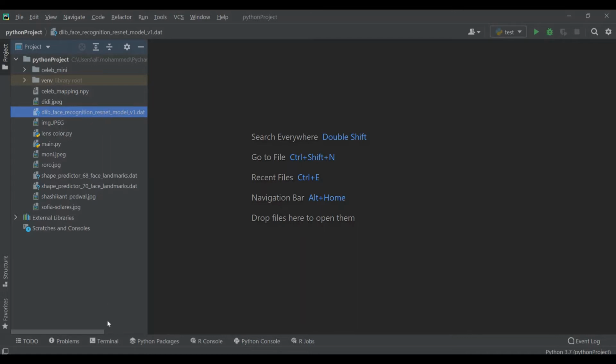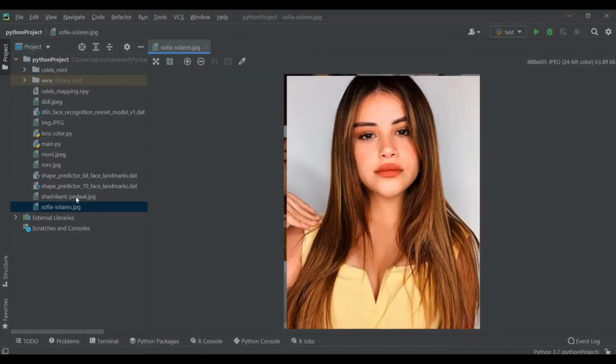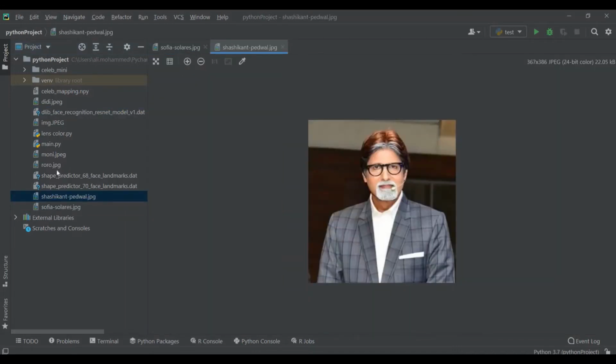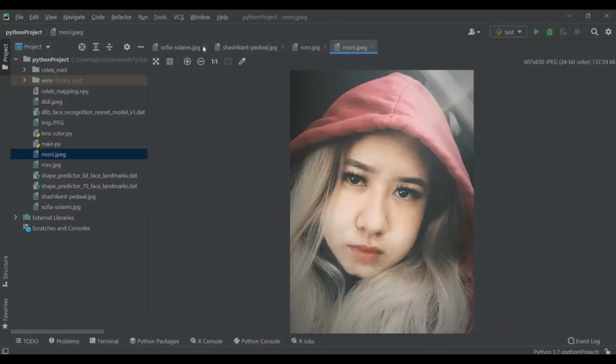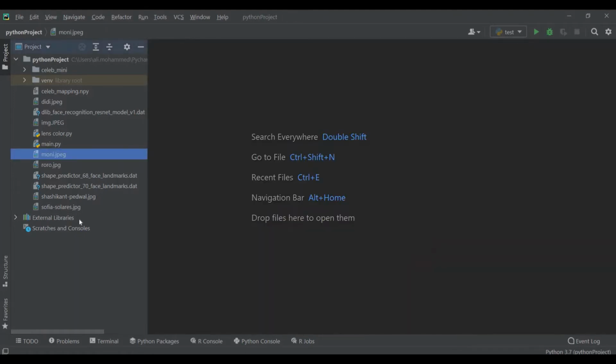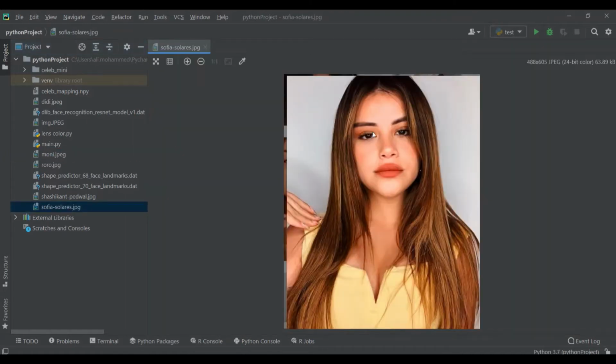We also have some testing images. We will use these images for testing later. The idea here is that we will use the system to identify the person. For example, this one for Sophia Solaris.